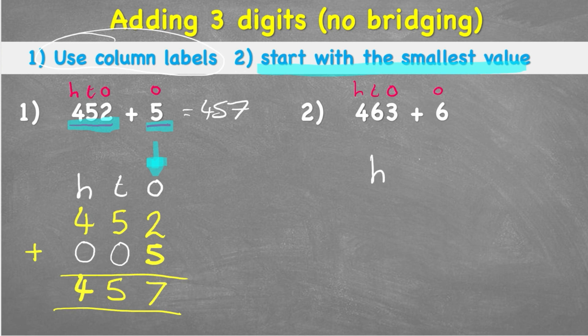Therefore, now I can put my 100s, 10s, and 1s. And I can look at this first number, 463, and see I have 3 1s, 6 10s, and 4 100s. And my second number, the number 6 on its own, I have 6 1s. Put my equals line and my add sign.